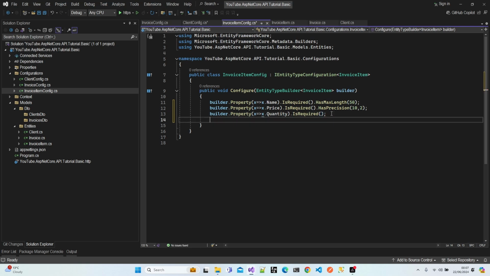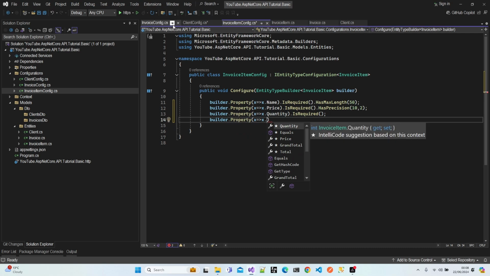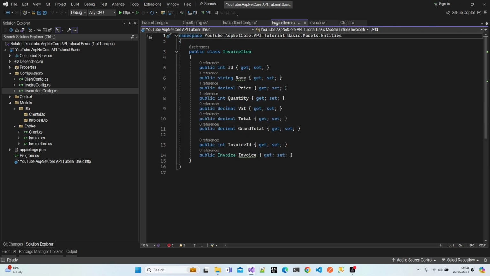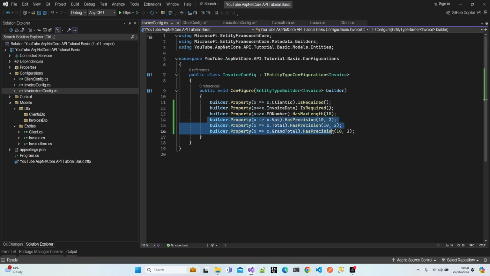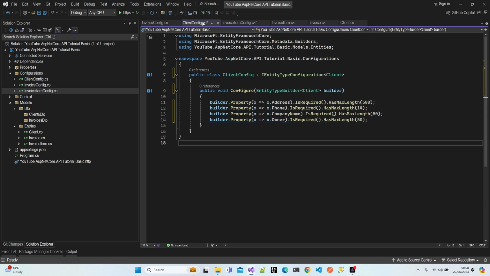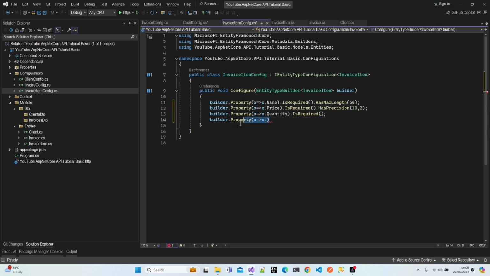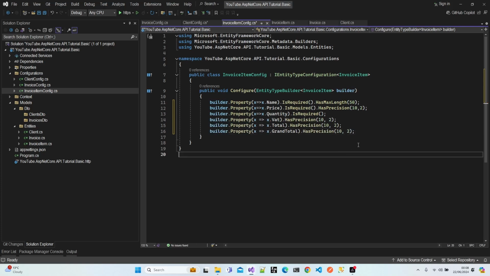The next one is going to be invoice item, VAT total, grand total. Okay, I'm gonna copy from invoice. I just copy and paste. Perfect.